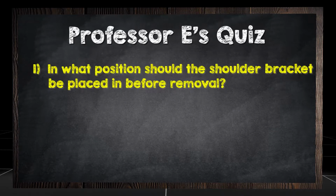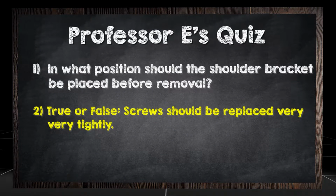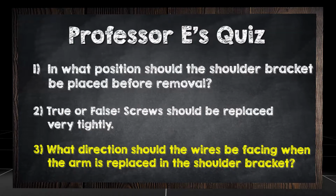In what position should the servo bracket be placed before removal? True or false? Screws should be replaced very tightly. What direction should the wires be facing when the arm is replaced in the shoulder bracket?